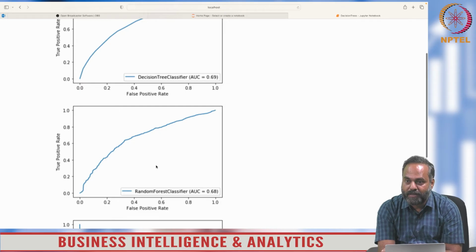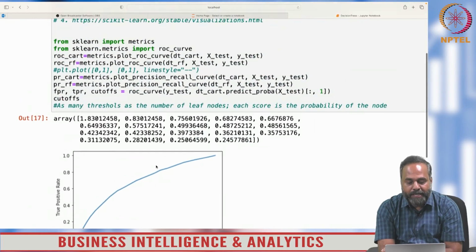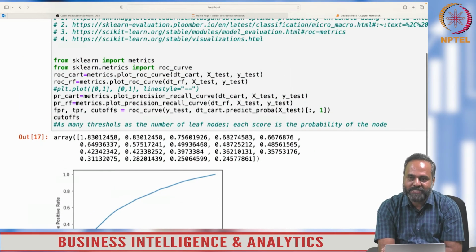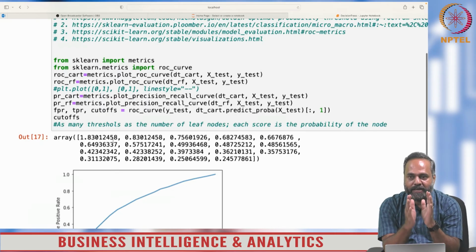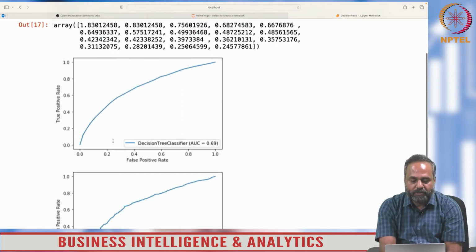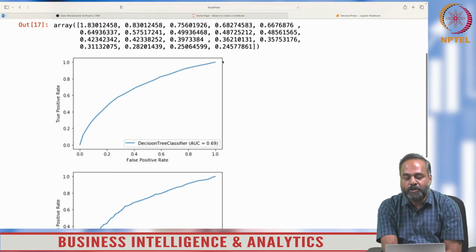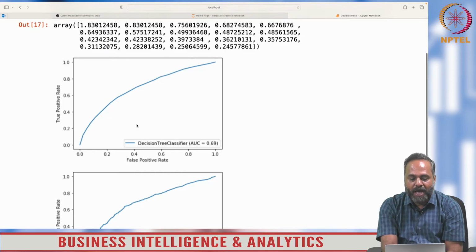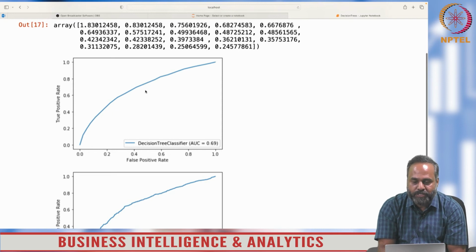Probabilities. The starting point you have to forgive. It starts with 1, so just truncate it and assume that it is 1. This is the starting point, it is 1. Probability cannot be more than 1, but this is the starting point. It goes up till 0. So in terms of cutoff, it travels from 1 to 0 in this range, and then different false positive rates and true positive rates are plotted.